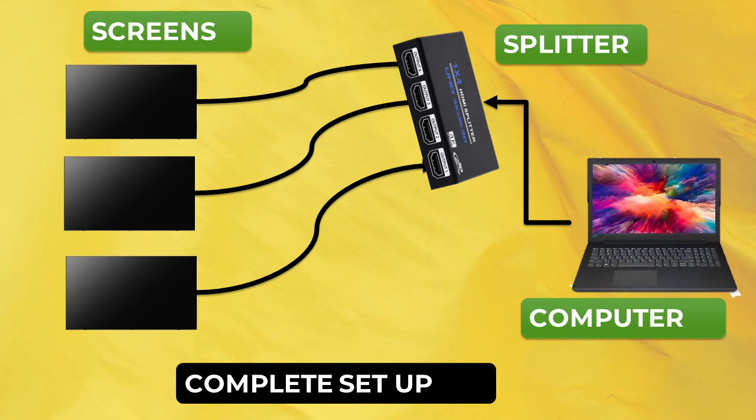You connect your laptop to the splitter, and the splitter to your screen or to your projector if there are many. If you only have one screen, then you connect directly to your laptop. Maybe you can try this at home. You can buy an HDMI cable, 1 meter is enough, or 1.5 meters for home use. You can connect it to your personal laptop, install the software I'm going to show you, and simulate it in your house even before taking it to your church. So this is how you go ahead and do it.